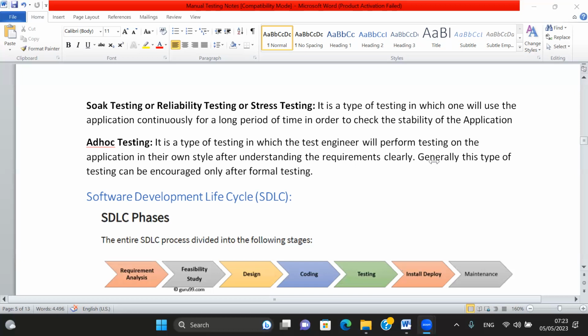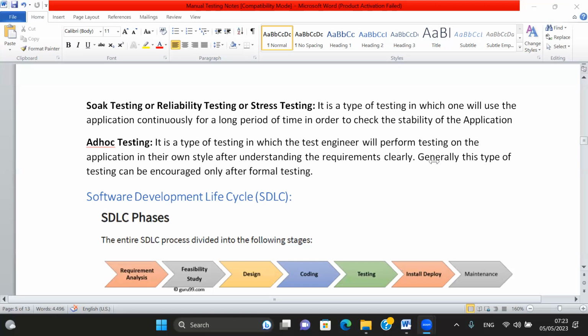Okay, always. Clear? So when a tester is going through the requirement, if he has any doubts, he will check with the business analyst and clarify all the doubts. Then he will write the test cases. Once the test cases are written, he will also get the test cases reviewed. In my team there are two testers. I will write the test cases, the other person will review whatever I write. The other person will write test cases, I will review whatever they write. Sometimes we can even review directly with the business analyst.